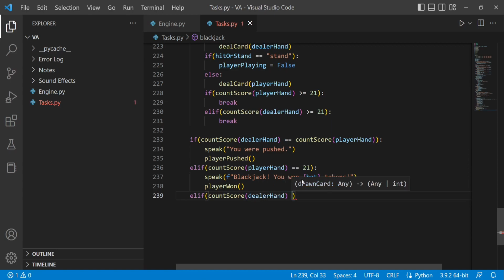well, we are not going to call any functions because we are already taking out the tokens that the player betted before the game starts.